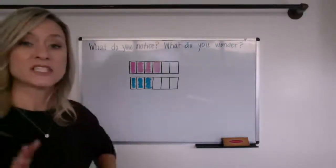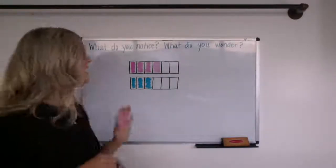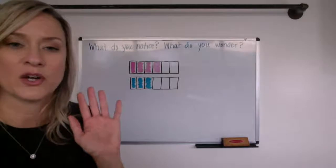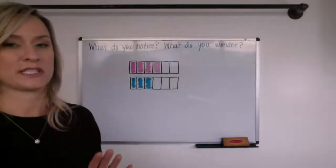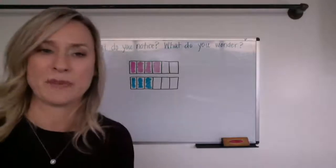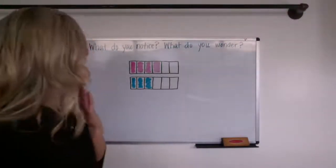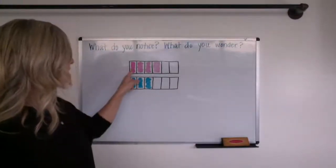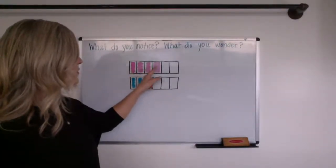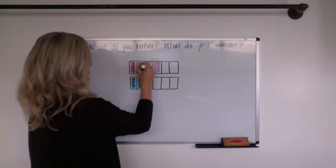All right, so I'm going to take some guesses. I hope you hit pause because that was not long enough to think. I'm going to take some guesses on what you may have noticed and wondered. So maybe you wondered why one was pink and one was blue. Or maybe you just noticed it. Maybe you noticed that it's broken into 1, 2, 3, 4, 5, 6 pieces. So each piece is worth a sixth.